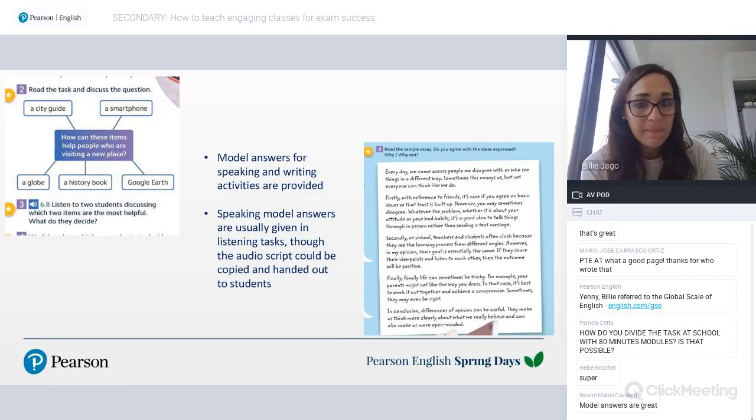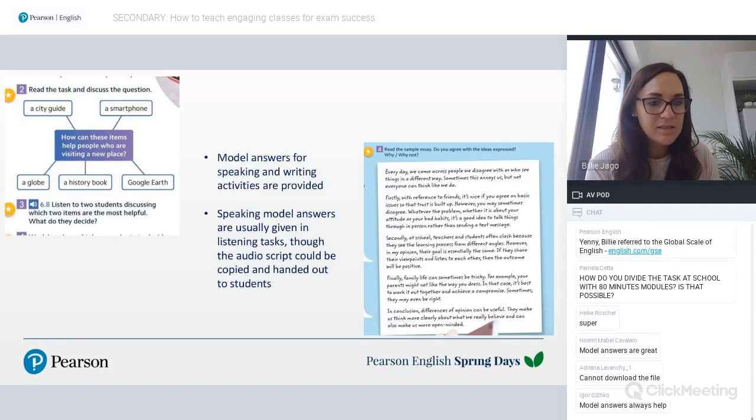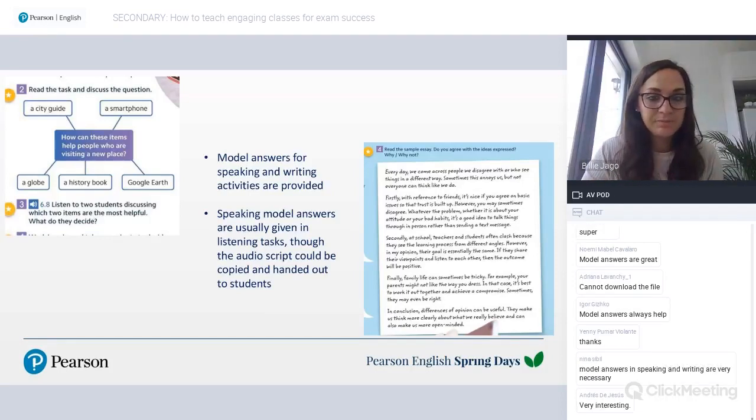It also helps you as a teacher if you're not particularly familiar with the structure or content of a certain style of writing. So an article, for example, or as we mentioned earlier, essays, they tend to be different in different countries around the world. So it's particularly useful for us to analyse each paragraph and elicit from the students what's actually included in the structure and how we can cohesively organise our opinions and ideas as well. So the model answers for speaking are also provided as a listening, or we could give out the audio script as well, which we could use as reading practice too.